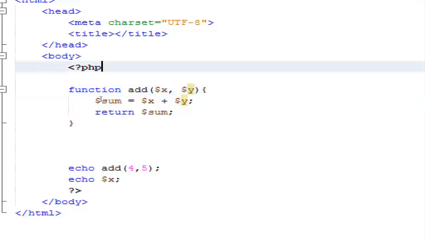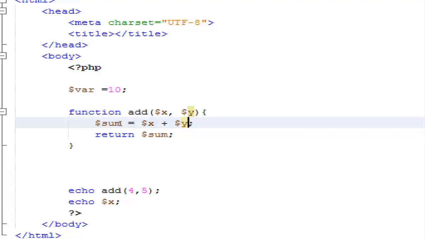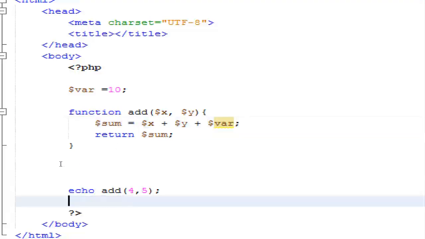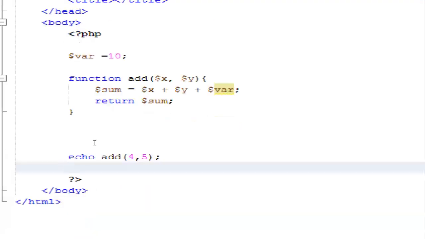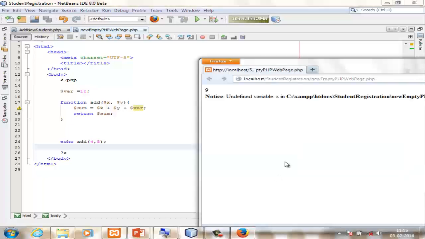What about the other familiar thing that you are using in your C programming language? So I have a var, which is going to be a variable outside the function. Is this available inside my function? So I'm going to say var, and I'm going to just use it. I will get rid of it. So in my case, the answer, if I run it, must be 4 plus 5, which is 9, plus 10, which must be 19. So let's see what is the expected answer if you try to run it.